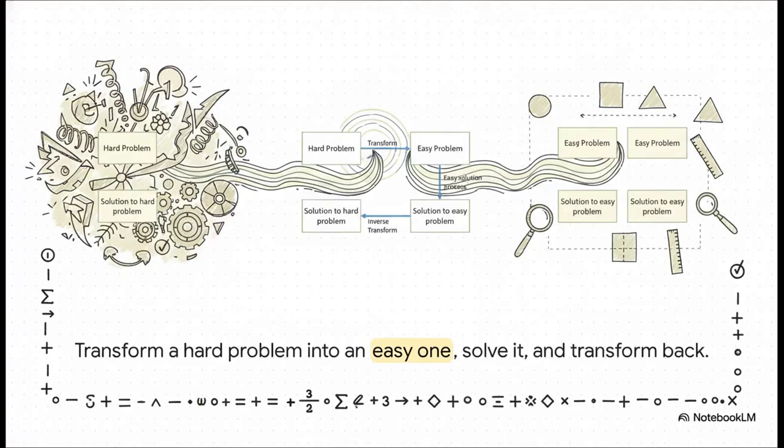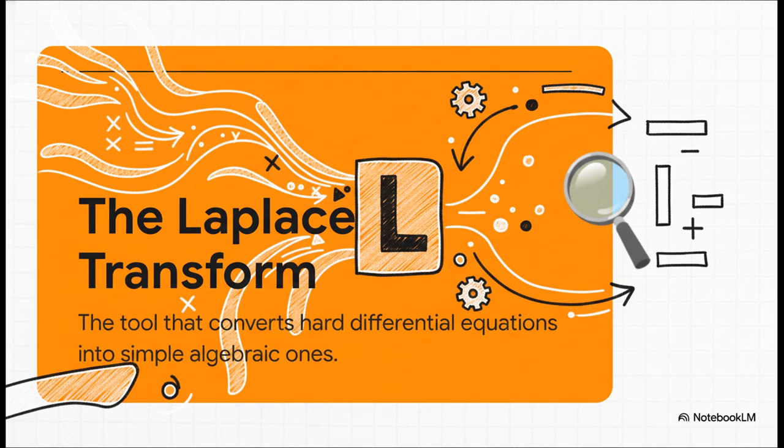And this image explains the entire strategy perfectly. It's so elegant. Instead of trying to wrestle with the hard problem head-on, you just don't. You use a special trick to transform it into an easy problem, you solve the easy version over here, and then you just transform the easy answer back into the world you started in. Problem solved. It's a brilliant detour. That special trick, that magic translator, has a name. It's called the Laplace Transform, and its entire job is to be our interpreter, to take the complicated language of calculus and turn it into the simple, clean, friendly language of algebra.